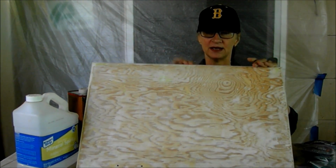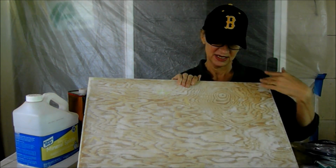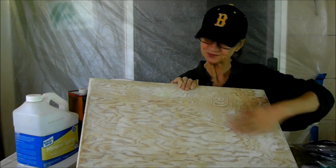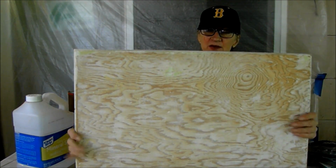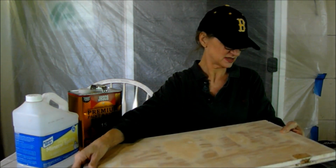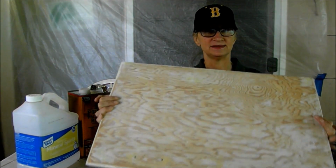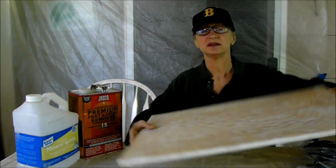Now, I don't know if this is the specific one I was using, but as you can see, I got it down to bare wood, okay? And this has some wood filler on it, and I need to clean up the edges, like I showed in the previous video about using a multi-tool and all of that stuff. Actually, I should probably put some wood filler there. But anyway, you can see that that's the result you can get. And it will look better once it's sanded down for the final time and then ready to prime.